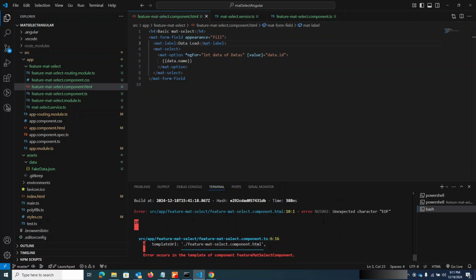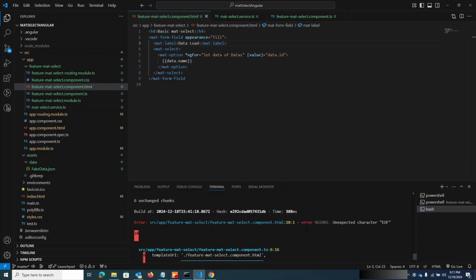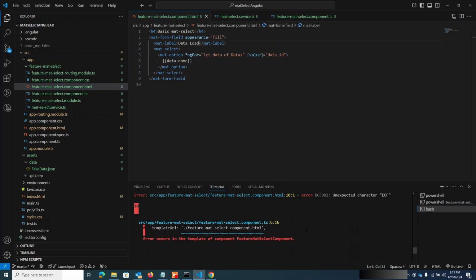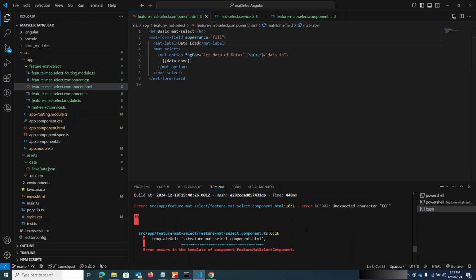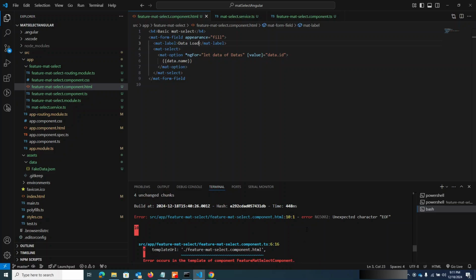Now mat form field. We'll check what is the error.